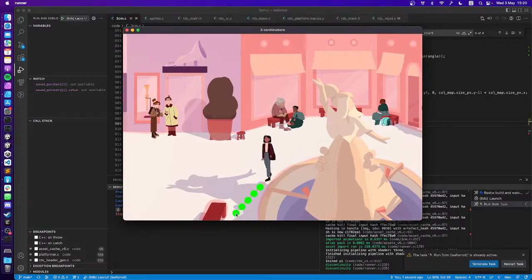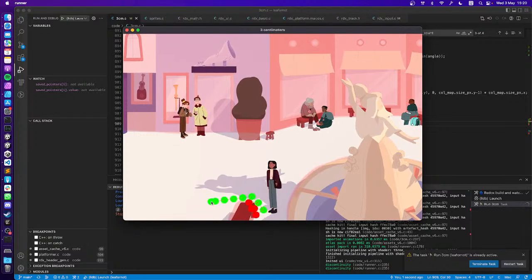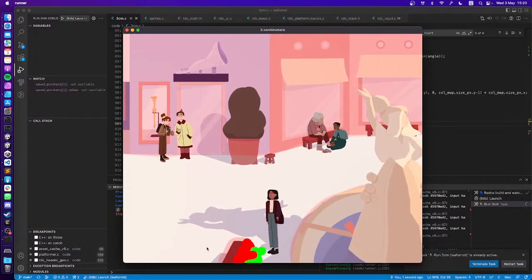Well, I think it's already cool. So right now, of course, it doesn't follow the path. Why? We have an issue here. Don't fully understand now.